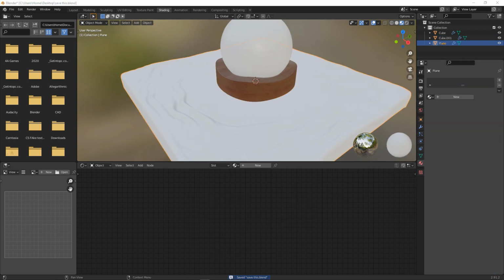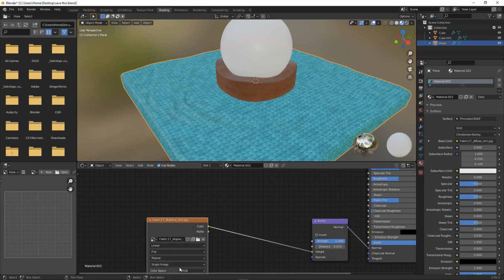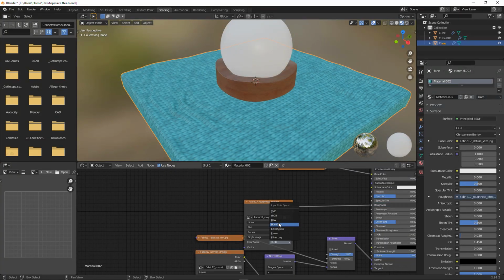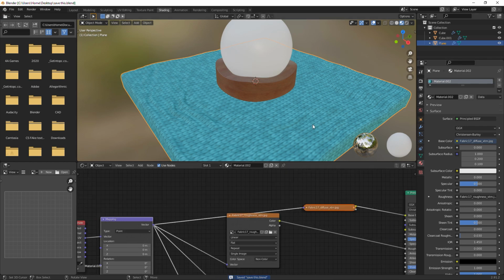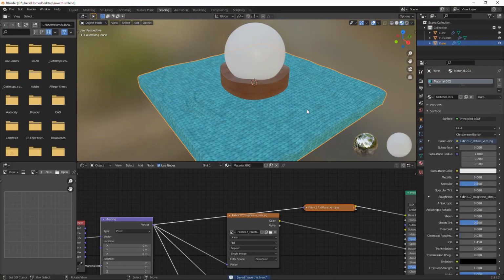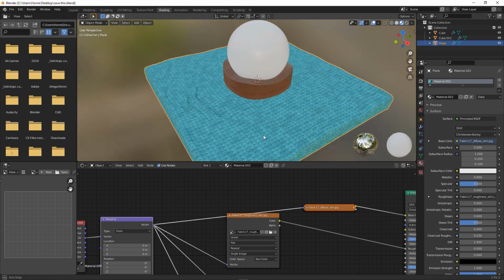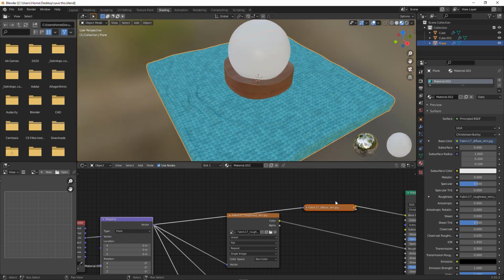So, now for the tablecloth. I do not know where I got this texture, but I'm going to fast forward as it's really nothing too fancy, just some texture applying, and you should already know how to do that. So now that I have connected that up, you can see the color doesn't really match the image I've showed you before, and also it looks a little bit ugly.